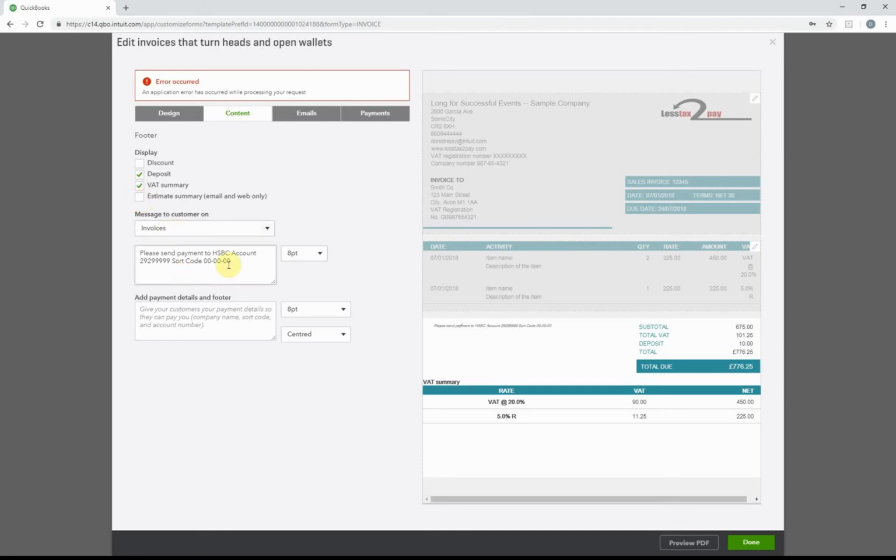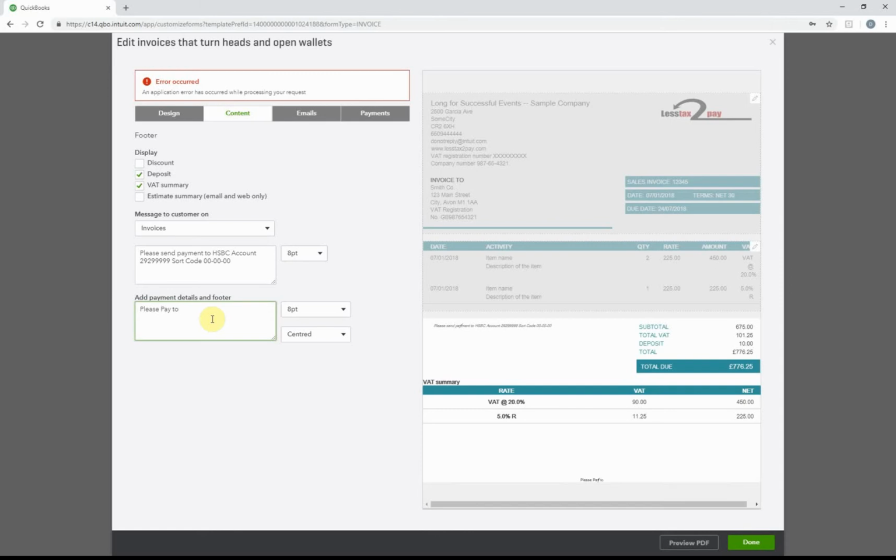You've got a message that you can send to the customers. So this one says please send payment to HSBC account and the account and sort code. That appears here, as you can see. You can also add payment details, and what to do is as you type the payment details, please pay, you can see at the bottom of the invoice it's starting to put that text in.